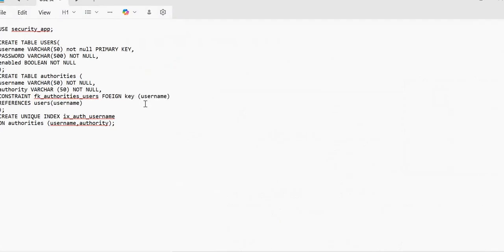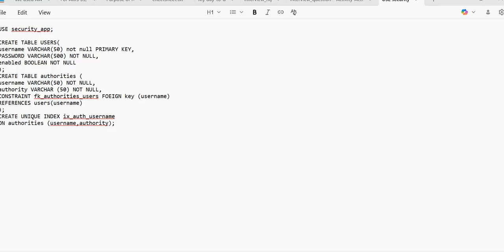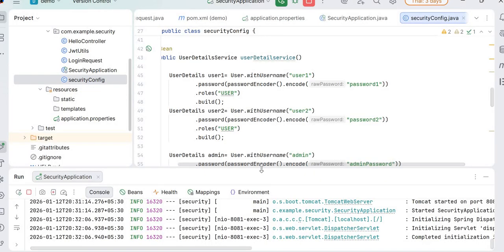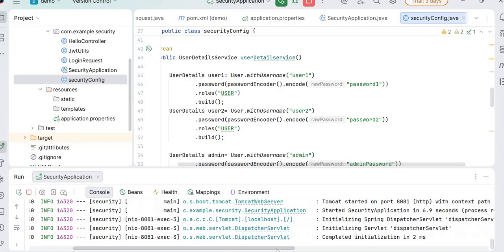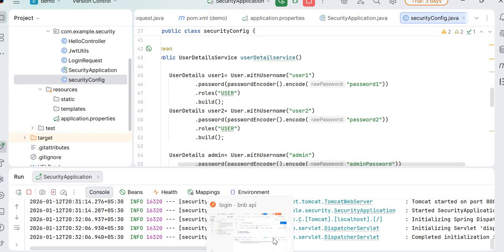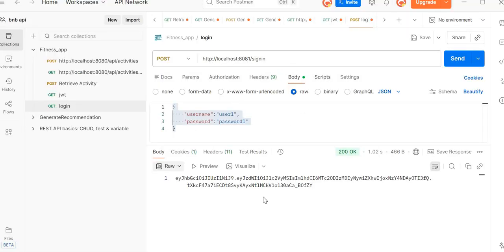You can see I have created the tables, and then after creating the tables, I just now ran this application, and you can see my application started on port 8081, and when I clicked on this, it gives me a JWT based authentication token.